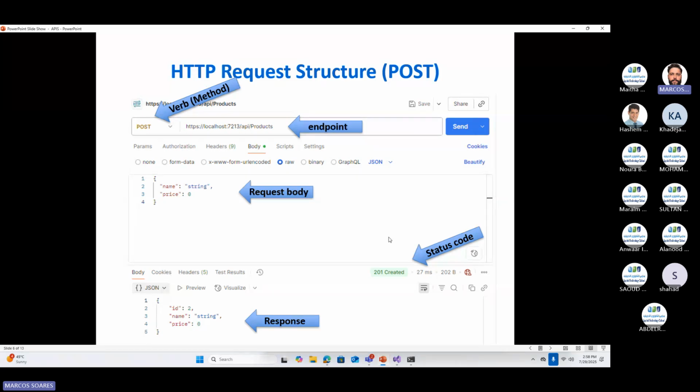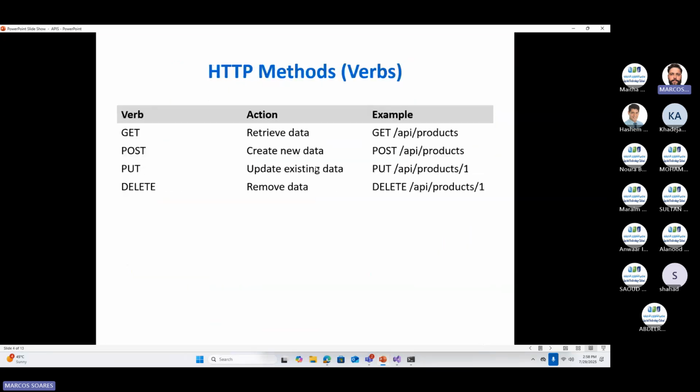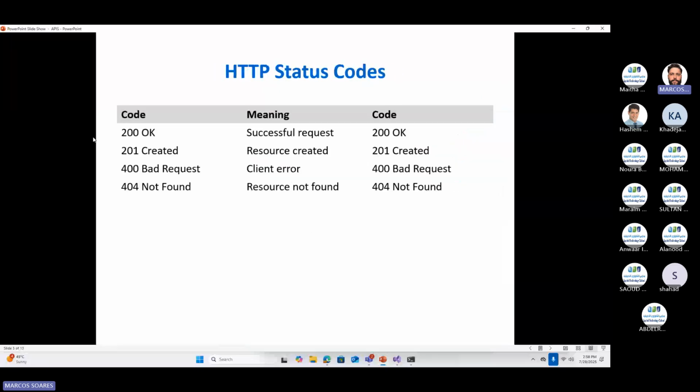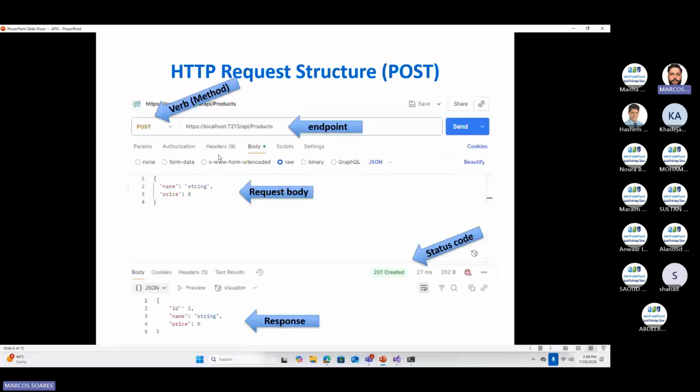Here I'm using Postman, another software like this, like Swagger, to do the same thing, just to try APIs. So here I'm using the post method with this endpoint, and I put some information that I want to create and register in my system. In this case, I am creating a new product with this name and this price. And here I received the status code 201, showing me I created the product with success. And here is the data of the product.